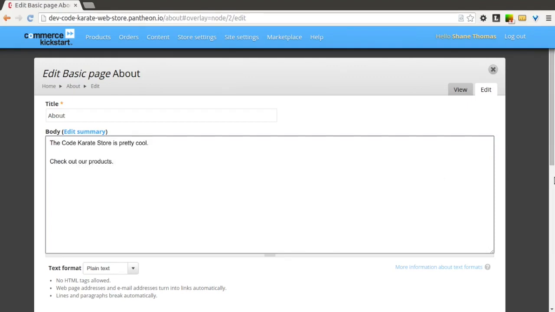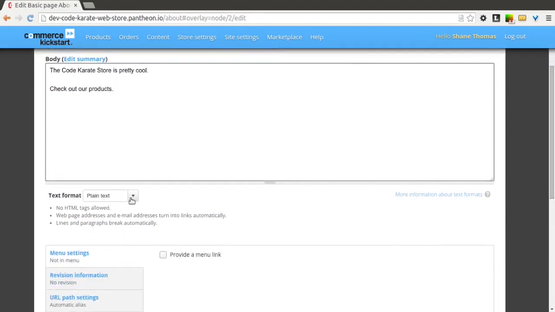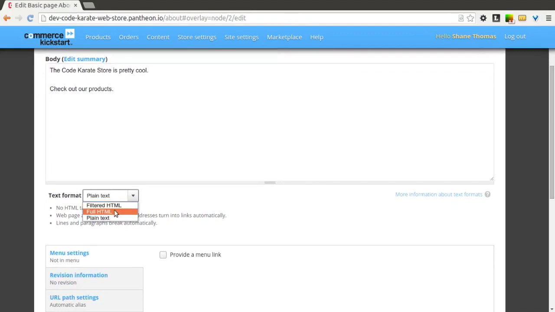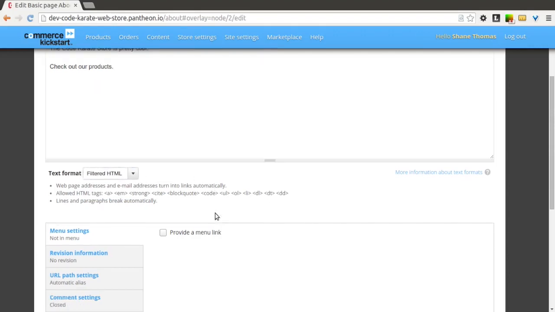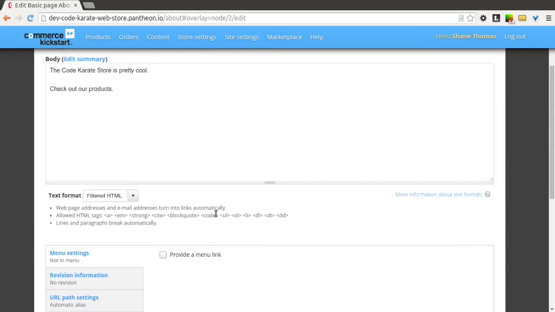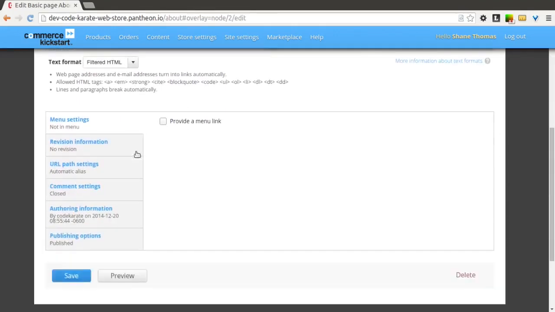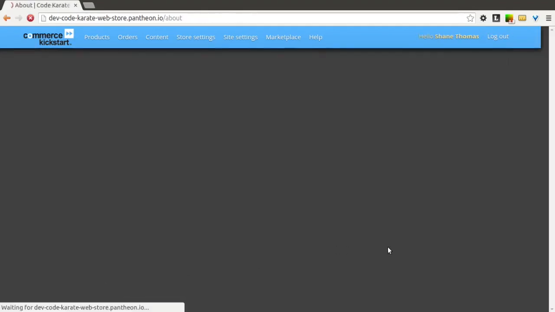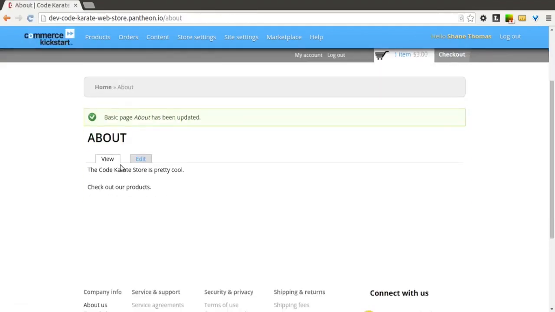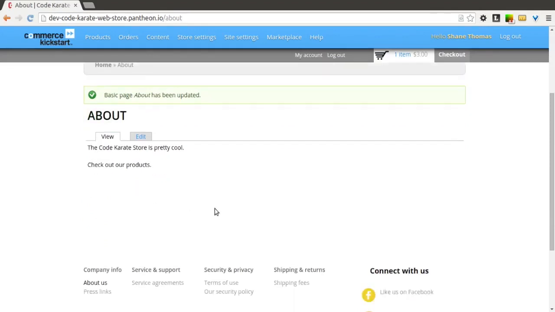So once you get done and you're happy with what it says in there, you can scroll down to the very bottom. One thing to note is on your text format, you probably want to always change that to Filtered HTML. You do not have to be an HTML expert by any means. By changing that, it's just going to make your text appear a little cleaner. Don't worry about any of those sections there, and then just click Save. And once it saves, you'll see right there that your content has now been changed to what you wanted.